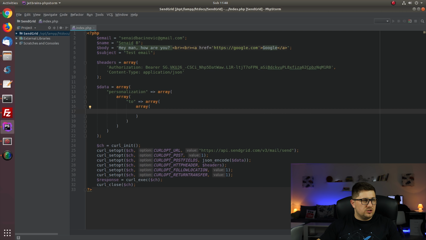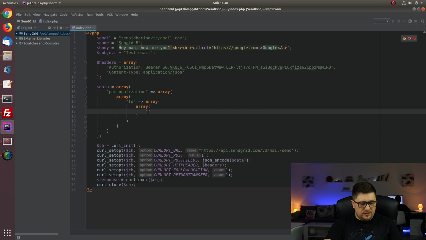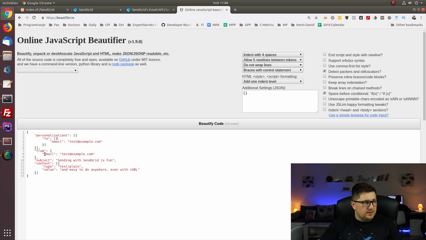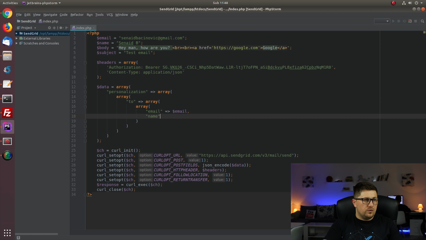Inside this one we declare where we are going to send an email. So once again it's each time two. Then here we'll have email and where we are sending our email. As you can see, email is some object, so we'll just say it's test@example.com, so we can say it's our email, and we can declare the name here also.